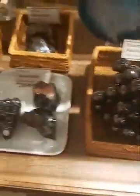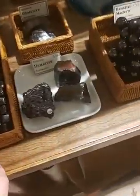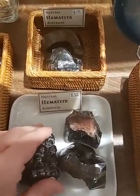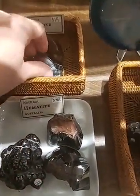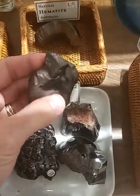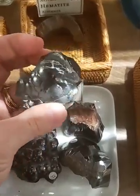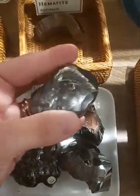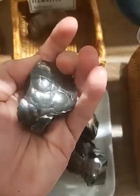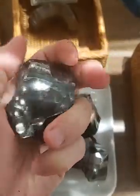What I wanted to focus on today is hematite. As you saw in the case, we have some larger pieces, and these are the smaller ones available on our website. These are natural hematite from Australia. We have a $19 size and a $32 size — as you can see they're pretty sizable and they have really interesting textures to them.